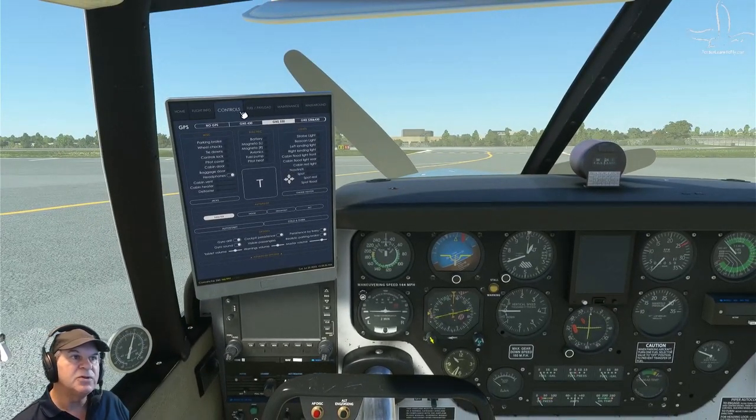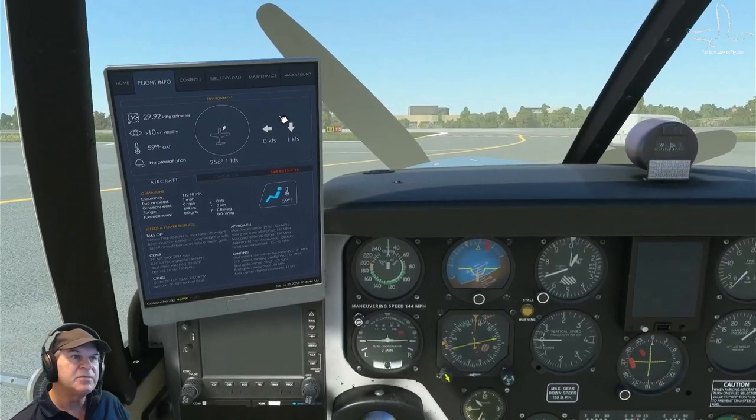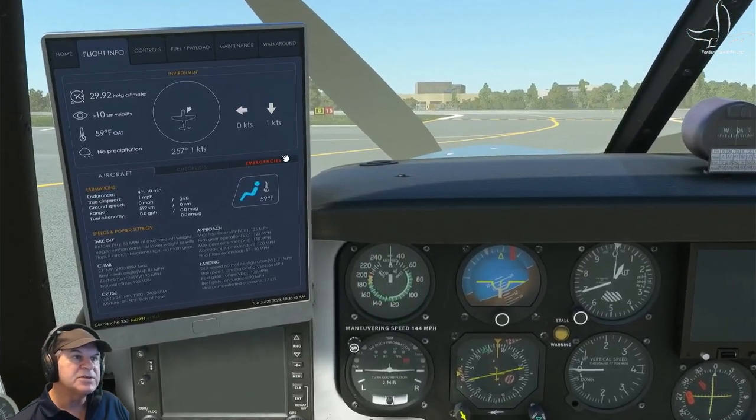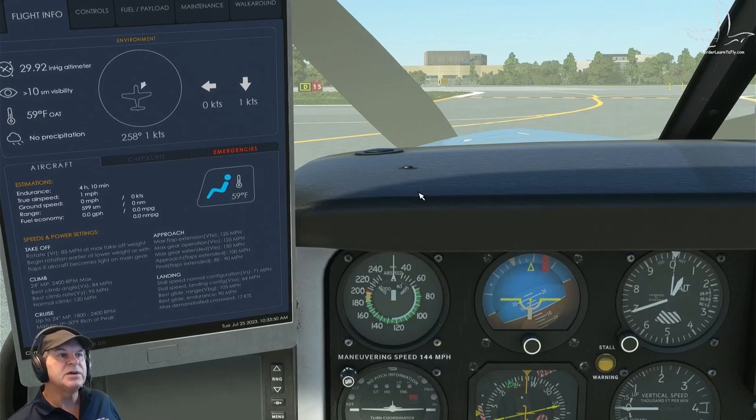All right, back in. Let's now go do the run up. To do that, we go back into flight info and checklists. All right, remember the flight info screen? We've gone through this in the presentation. But just as a reminder, where the plane is sitting right now, where I'm going to do the run up, I have 0 knots and 1 knot of headwind. So I'm good. No precipitation. Looks like a great day to fly, 29.92. And we've got greater than 10 miles visibility.